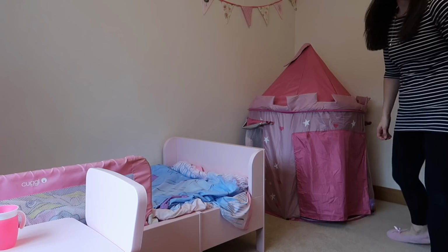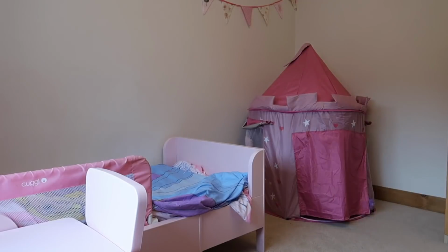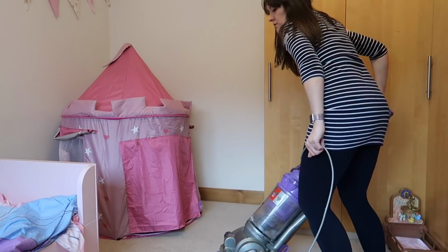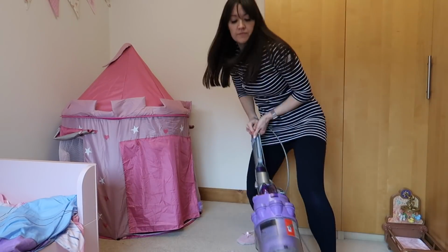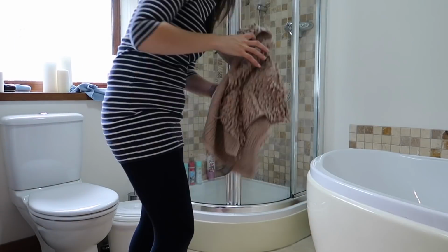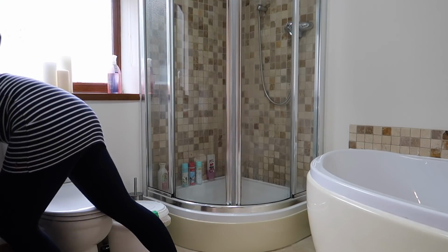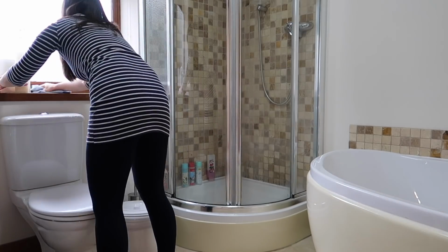And if I do a really deep clean in one room, the rest of the house is still going to be a tip, because it just all needs a little bit of a going over, and then my family are not going to be respectful of it, and then the house is going to continue to be a tip. So today is all about putting it back to looking pretty good, and then tomorrow I can perhaps go around and deep clean one of the rooms and then deep clean another room the day after. So let me know, do you have a system?